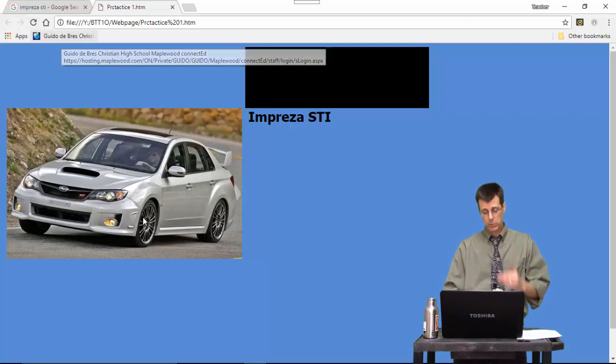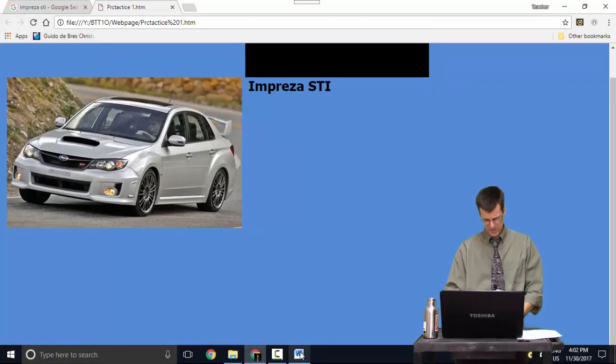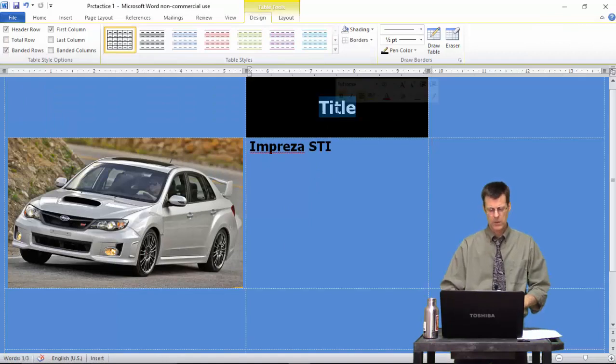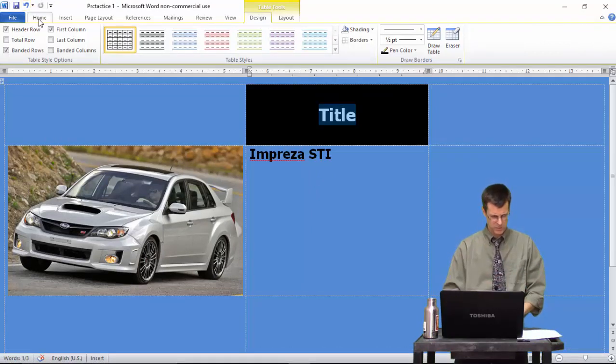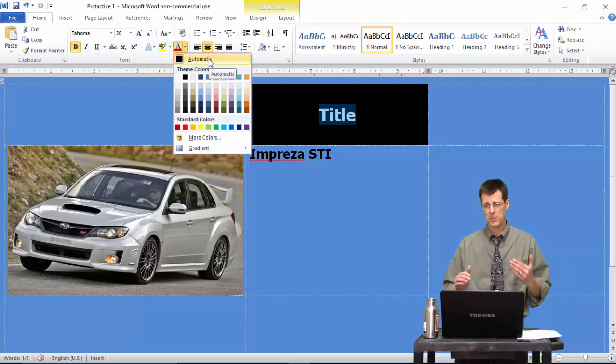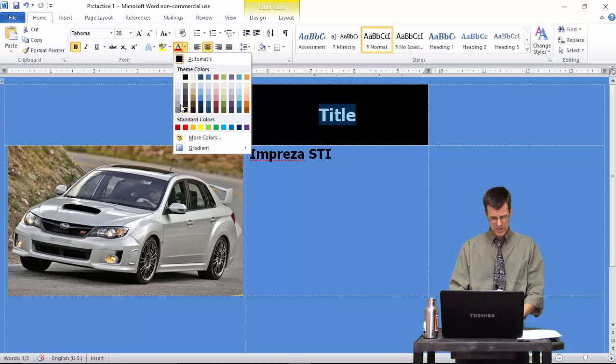If I go back to the Word version for a moment, my words for the title, and if I go to the font and the font color, they're set to be automatic, which means Word figures out what the best color, whether it's dark or light, based on the background. If I want my letters to be light, I have to say so. So I have to go in and tell them to be light.